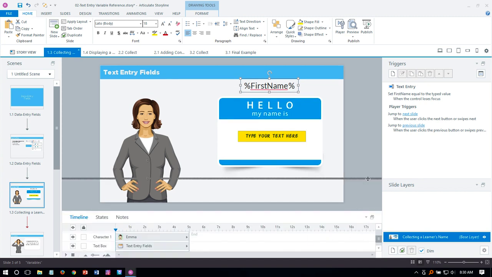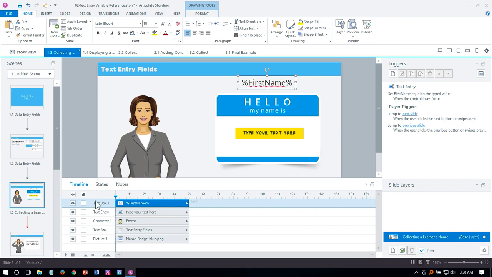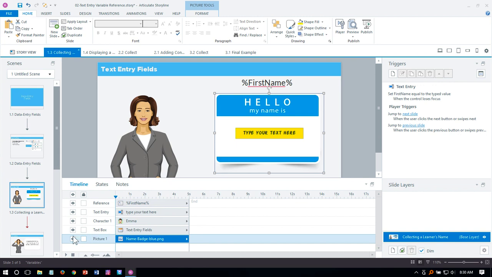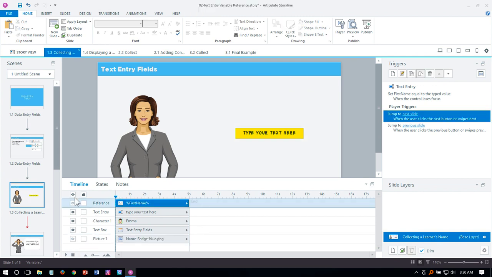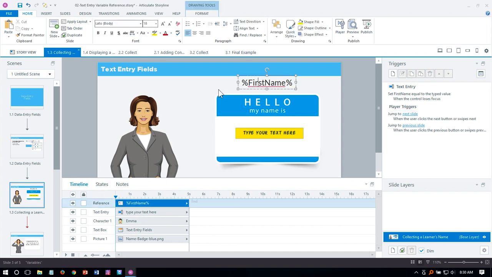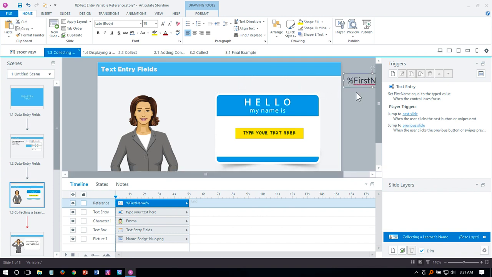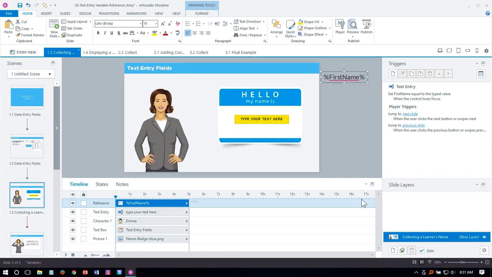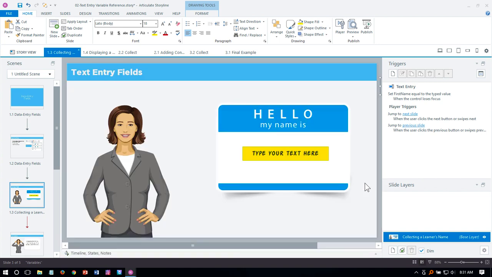it's in here in the timeline. There it is. Reference. I might just turn it off right here. Typically I don't like to do that, only because if I'm working in turning things on and off and I forget that it's off and I just come up here to quickly show hide all, I might forget to manually turn this one off. So my preference, and again, it doesn't matter how you do it, is just to move it off the slide, and then it's always there if I need it, but I never have to worry about accidentally showing it published and then having to republish everything. So that's just another option for working with them.